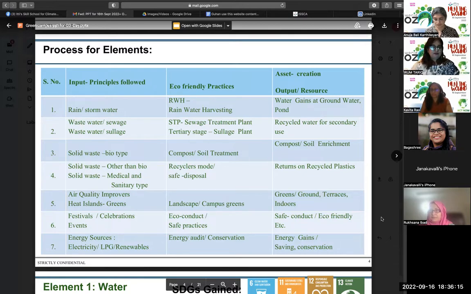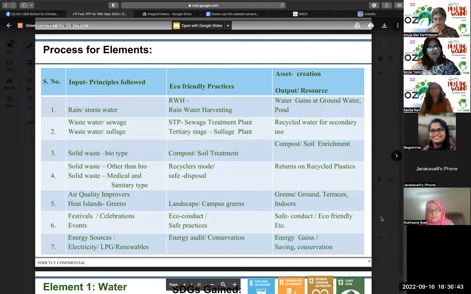Now, in every campus or every complex, we have heat islands. Heat islands means you will always find some areas which are very hot. They don't have any tree, they don't have any shade, and there is absolutely no shelter for anyone. So no one likes to stand over there. So they are called heat islands. We try as far as possible to keep less and less of heat islands.